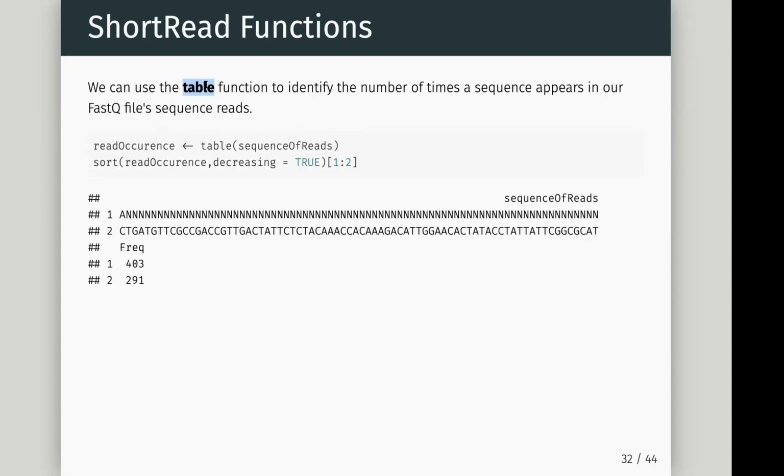So we can do the same thing here with our sequence of reads. We just need to give it our result from our sRead, our DNA string set object, give it to the table function, and we can get our read occurrence here. First off, we can see that we have lots of reads which are, in this case, totally blank. Out of our 100,000 reads, we have 403 which are all blank apart from the first position. And here I've just sorted them by their read occurrence, so we should be going decreasing equals true. So this should be the most occurring, and you can just see that there.